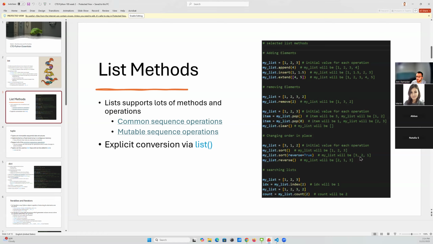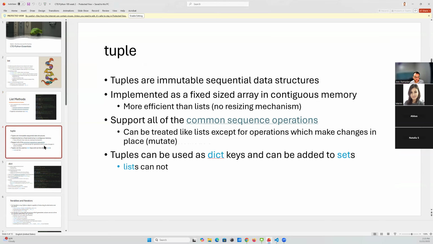So the list becomes 3, 2, 1. There are a lot of methods. These are links to the Python documentation that you can always utilize to discover more. If I'm going too fast, feel free to pause me.